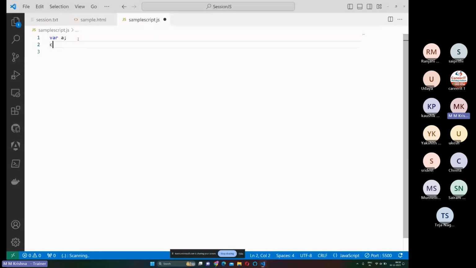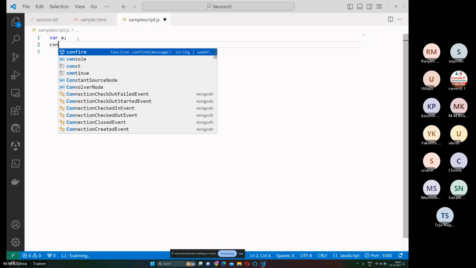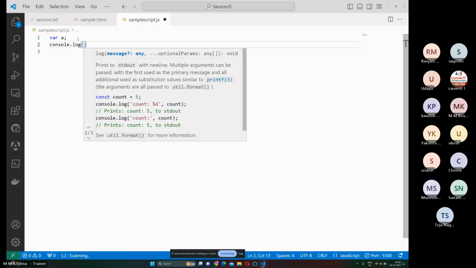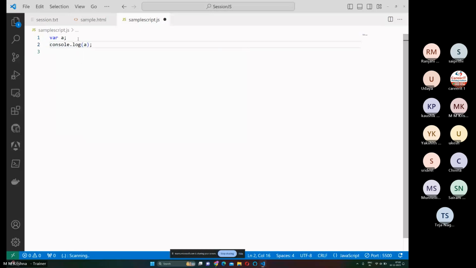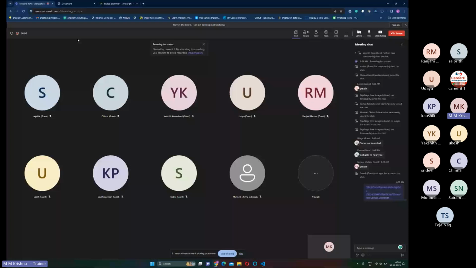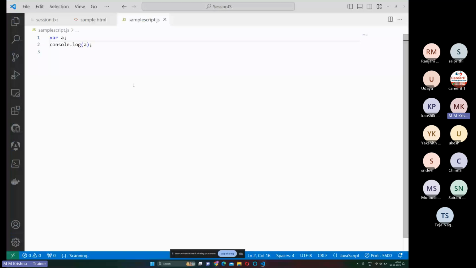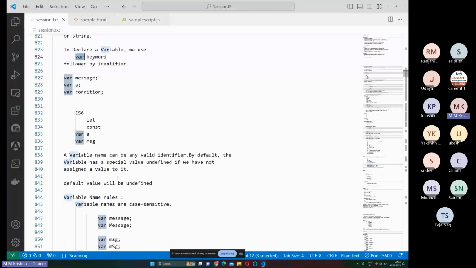If I do the console.log over here, you can see one default value appearing, which is undefined. So undefined indicates the default value. A variable name can be any valid identifier.